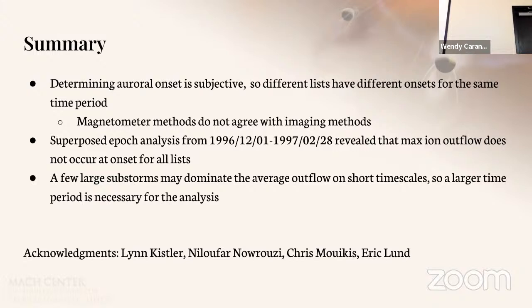Yeah, when we're looking at more of a solar maxima, just based on the physics, we expect there to be more ion outflow overall, especially of the oxygen, since that's heavier and it can be a little bit harder to get outflow with that. In the preliminary runs I've done of the larger time range, that includes more solar activity, it does seem like the hydrogen and the oxygen are much more similar in their outflow, but it's too soon to say for sure how that's going to affect things. Thank you.